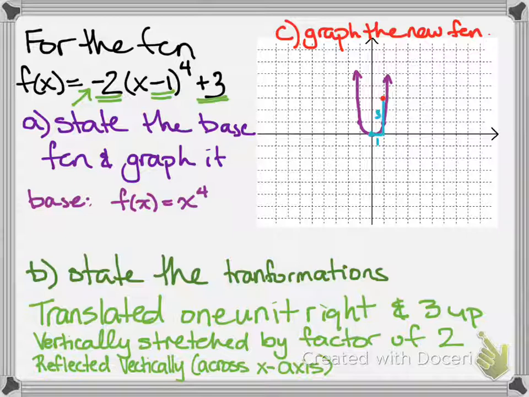And from there we have to plot our points which used to be 1 to the right and 1 up but now they have to be 1 to the right and 2 down because that 1 is vertically reflected and 2 it is stretched by a factor of 2.